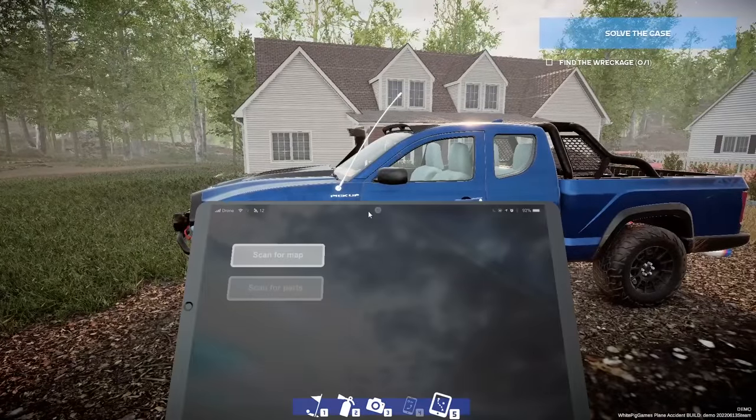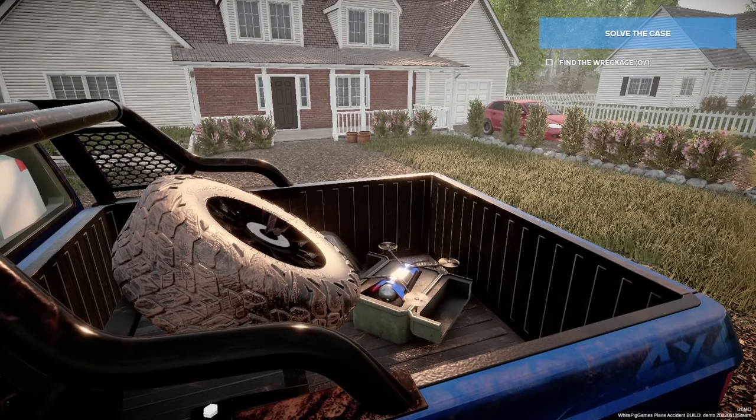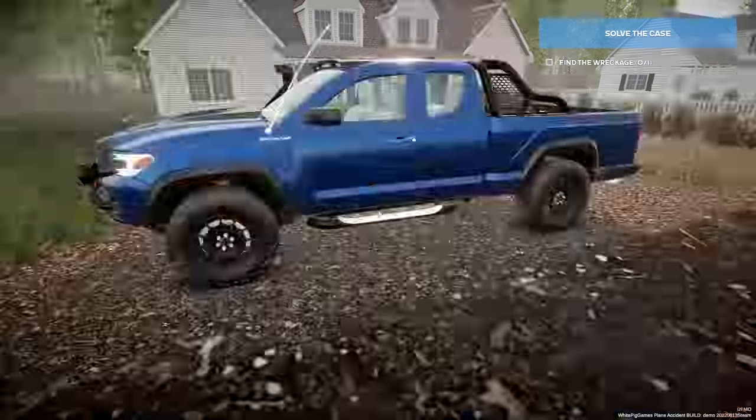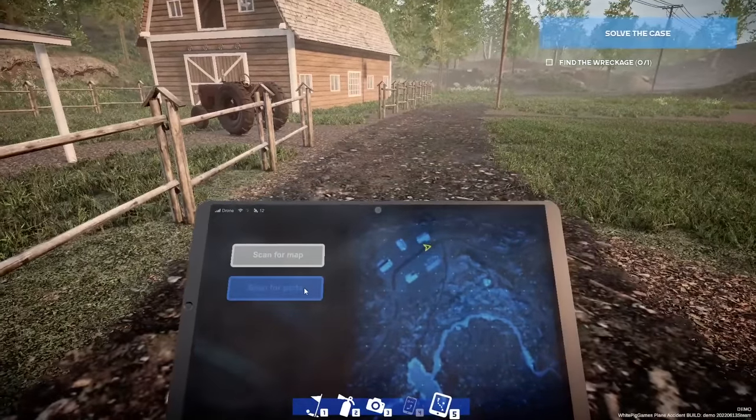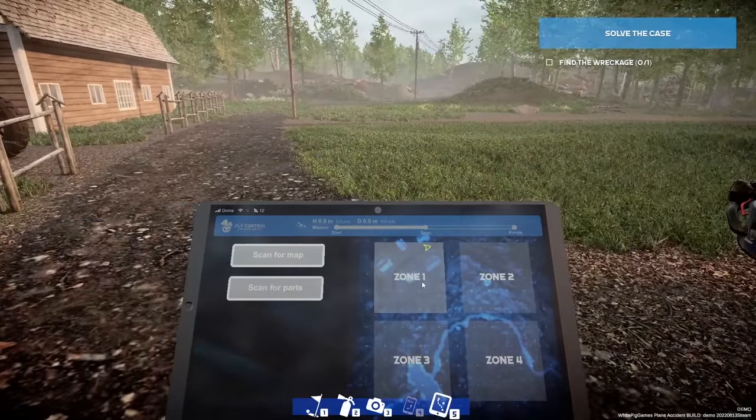Find the wreckage. Well, I assume starting with the map might be a good idea. And we're deploying the drone literally into the power lines. Great work, me. Thanks, myself. Perfect. Good. The drones will go out and do my bidding. All right, let's start scanning for parts of the aircraft, possibly. Although, there could be unrelated things around.